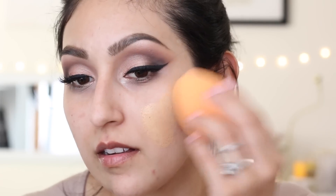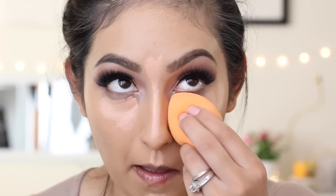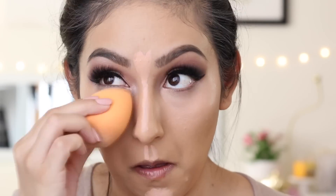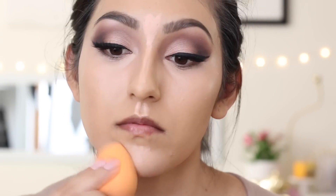After you're done applying your primer, we're going to apply our foundation. I'm going to be using this one by NARS — the All Day Luminous Weightless Foundation in the shade Punjabi, which is medium one. Then we need to hide our under-eye circles, so I'm going to use this concealer from NARS in the color honey, which is just a shade lighter than custard, so I can also use it to highlight.